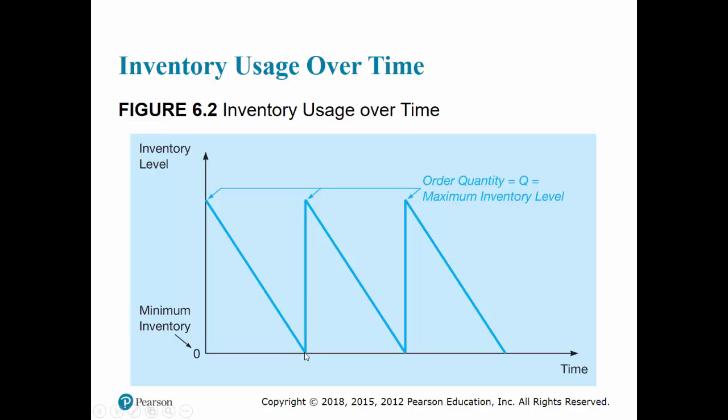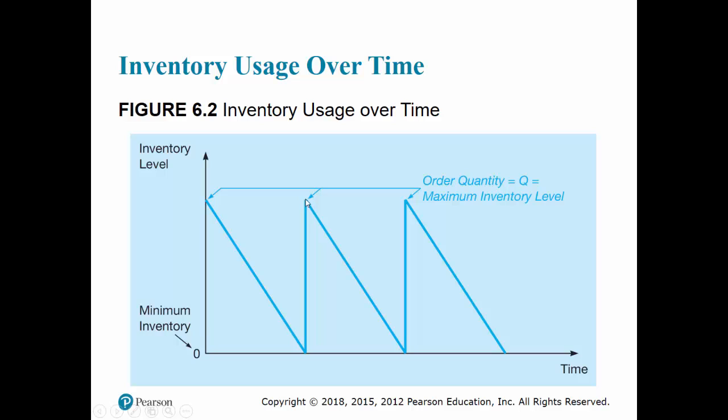the moment that we run out of stock, the order that we placed will come in, and let us assume that the order quantity is Q. So the inventory reaches 0 and we receive a shipment of Q units. So the inventory jumps up to Q and the process repeats.